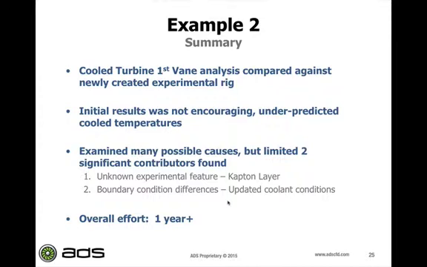As we mentioned, we find two of them are critical. One is the Kapton layer, which acts as an insulator, so that results in a rise in temperature all over the place and reduces heat flux, which the initial simulation did not capture, since that layer was not simulated. Adding that layer makes sense physically because it insulates the surface, making the outer temperature higher and heat flux lower. It makes sense, but it's still going the wrong direction on the prediction on the suction surface.